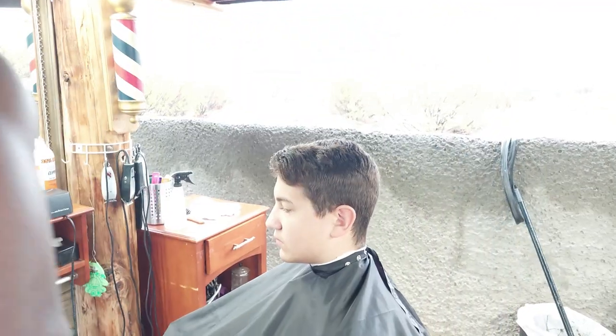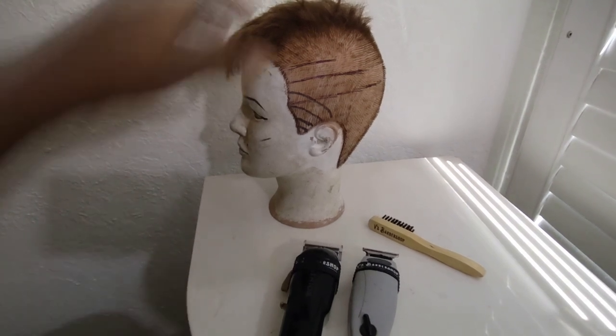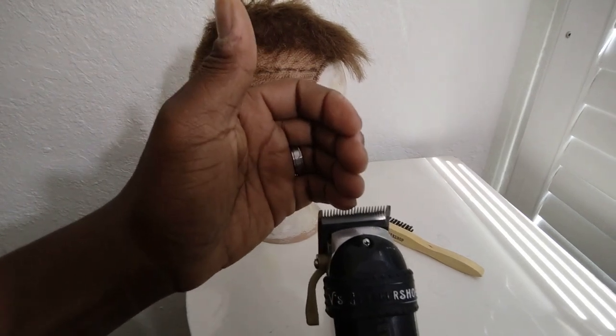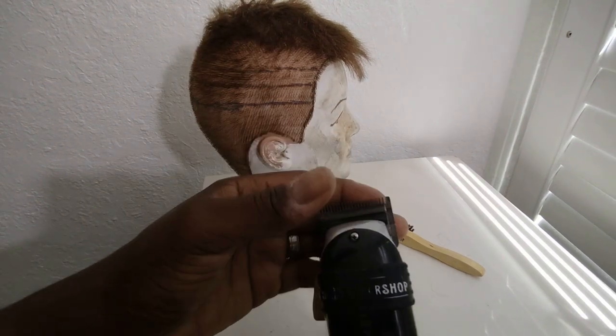Trim on top. All right. The first thing you need to know is how to move the clipper. So remember, at all times you're only going to use half of the blade, and the other half that you're not using will always be up off the blade on an angle.